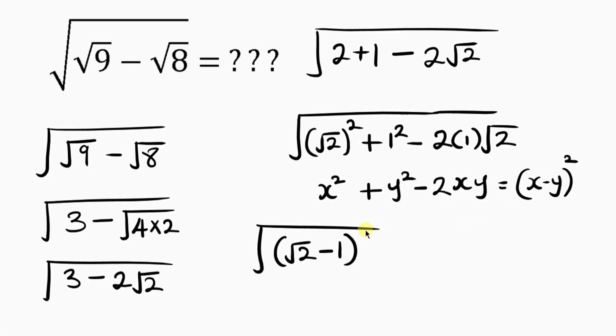And I'm going to be closing the bracket. And at the same time, raising it to the power of 2. So now, what do you notice? You notice that the square and the square root will be cancelled. So leaving behind the square root of 2 minus 1 as our final answer.